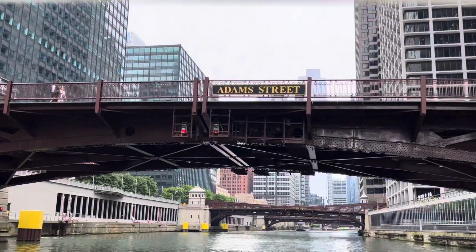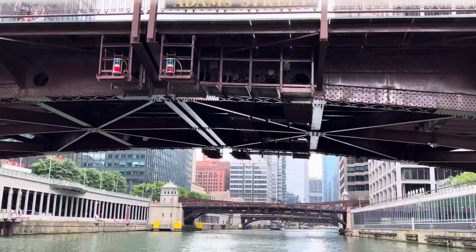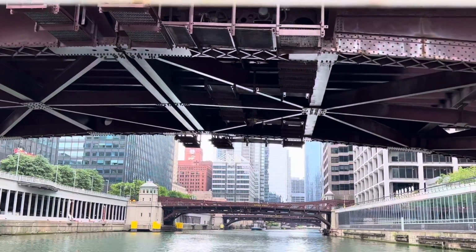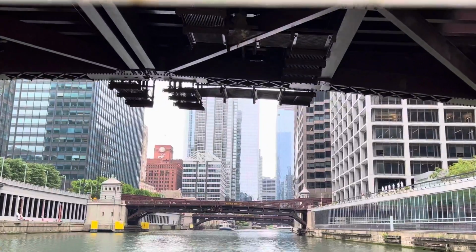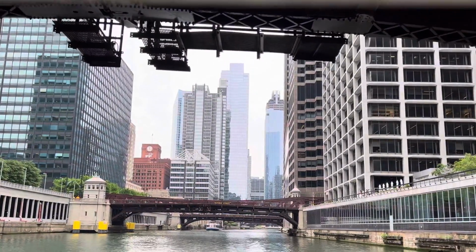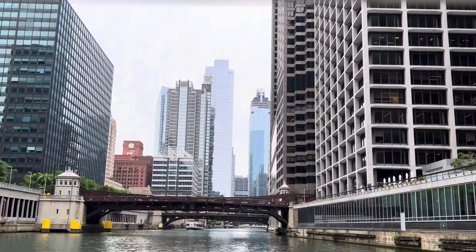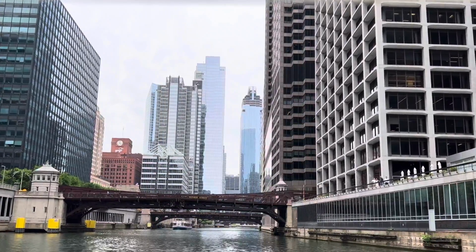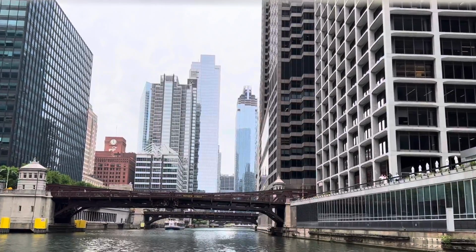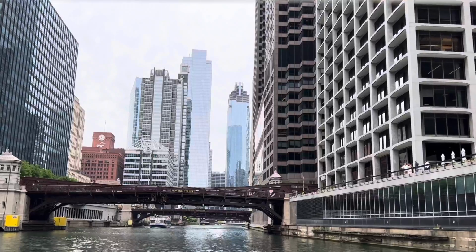2 people throughout history have successfully scaled the outside of the Sears Tower, bottom to top. First was an American man in the 1980s. He was wearing a homemade Spider-Man suit, of course, and he used suction cups to get up to the top. History calls him Spider Dan. Second was a Frenchman in the 1990s, and he used nothing but his bare hands and toes.